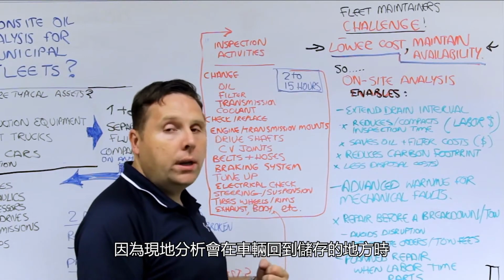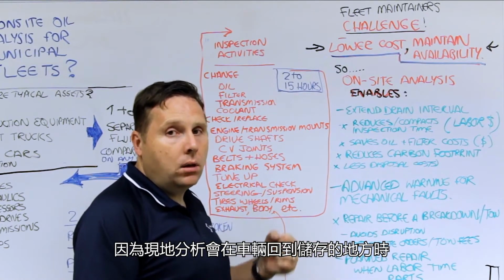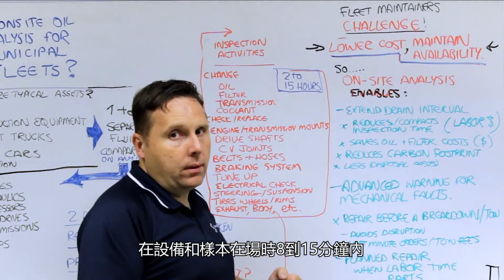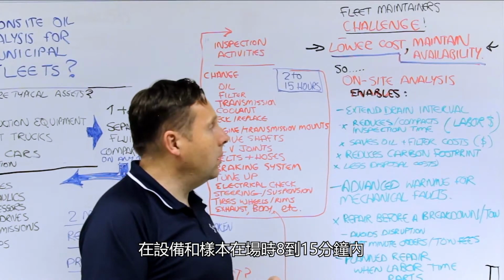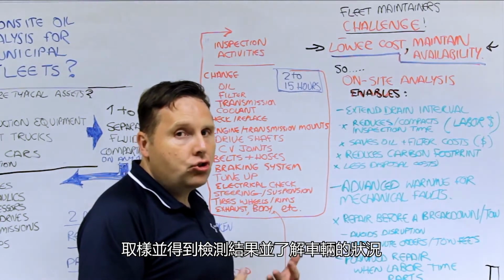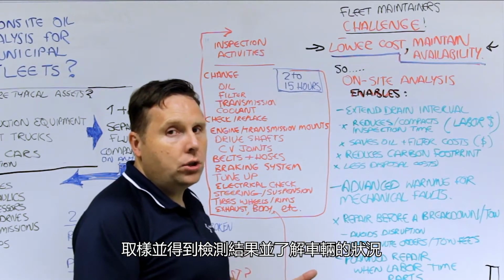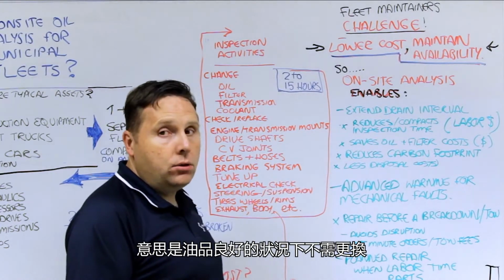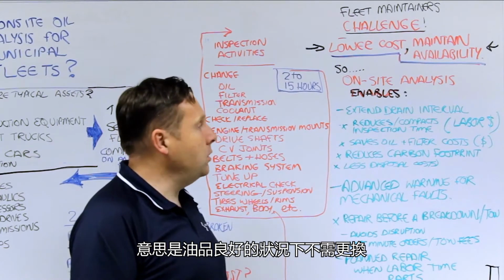Why? Because if they're running oil samples as the vehicle comes into the bay, and do it in the first 8 to 15 minutes when the equipment is available, they can get information straight away about the condition of the equipment. That allows them to extend the drain interval if they need to. It means don't change the oil if it doesn't need to be changed.